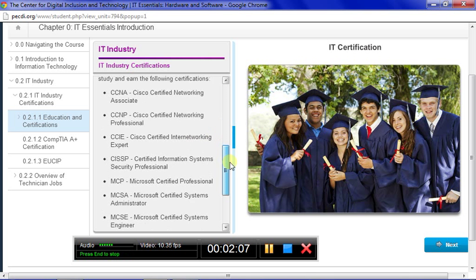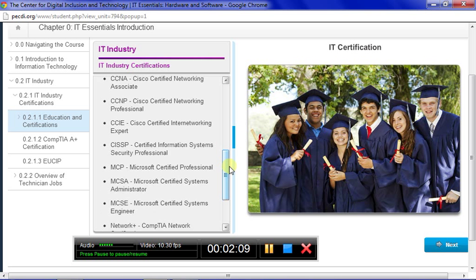And you'll notice on the page here, there are some other certifications that are additional certifications that if you're really planning on working in the IT field, and in a little bit we'll talk about what kind of jobs you could do, these are some of the certifications that are out there that people get after the A+. You'll see CCNA, CCNP, MCP, MCSA. So these are all certifications that are required for people working the tech field, depending on what job they're doing.